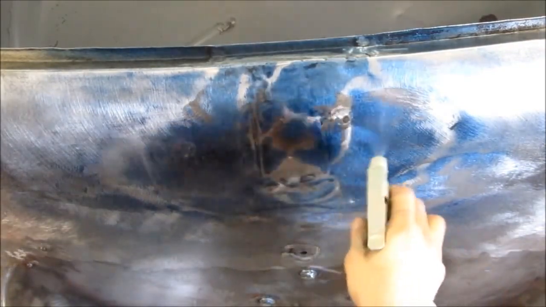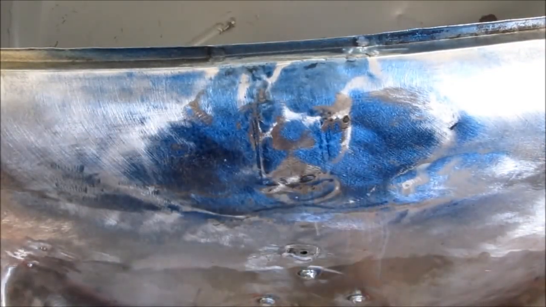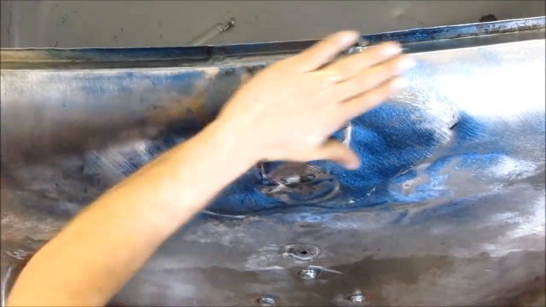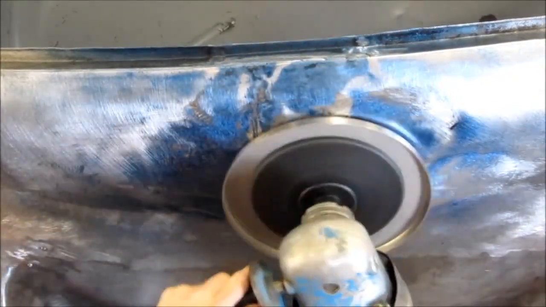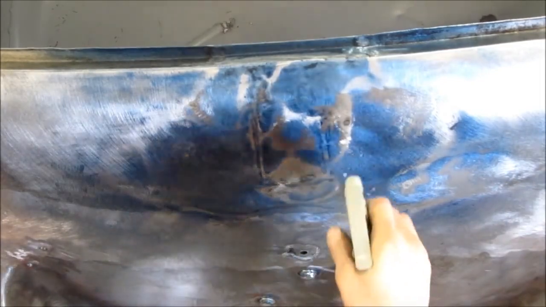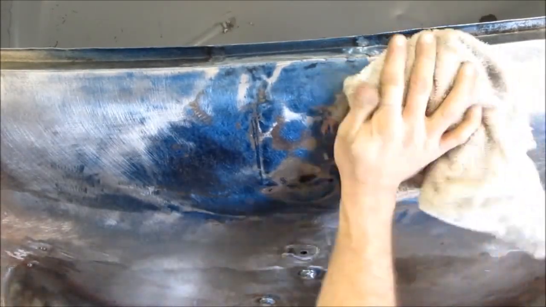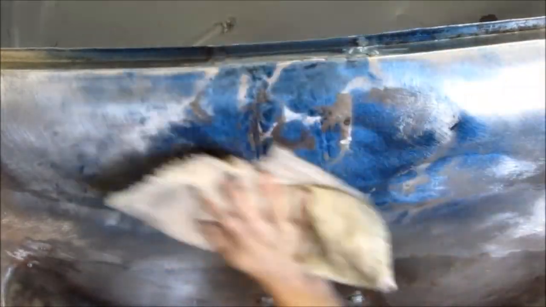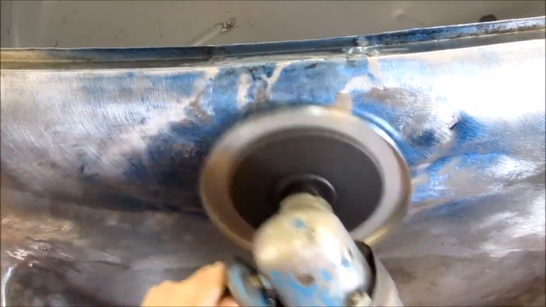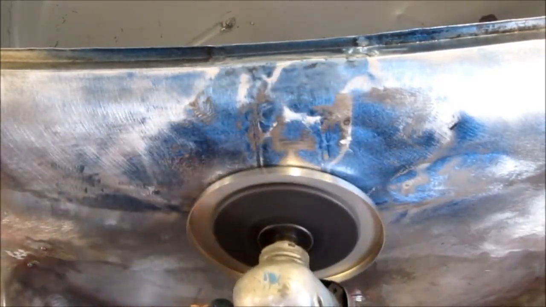You also notice that with the short passes we are building some heat quickly and then we are cooling it. You don't want to run over the entire panel for a really long time to where you are heating the entire area all at once. Because the metal surrounding the area you are working needs to stay relatively cool. As it is what is containing the heated area's attempted expansion. And therefore that is what gives us the shrinking when we cool it, because it all contracts.